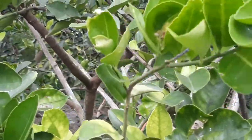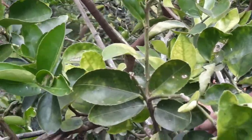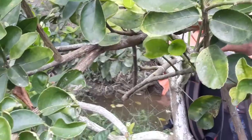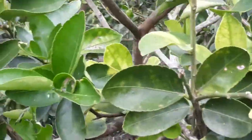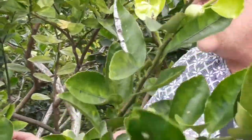So try and keep the center open, but it's not necessary to remove all the branches that are growing here. If something like this grows, because it's inside the tree, it can also give good fruit. So all we do is we top it to give it a chance to flower and a chance to give us fruit.